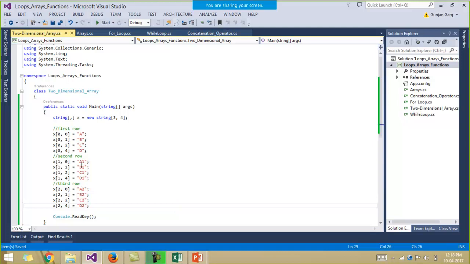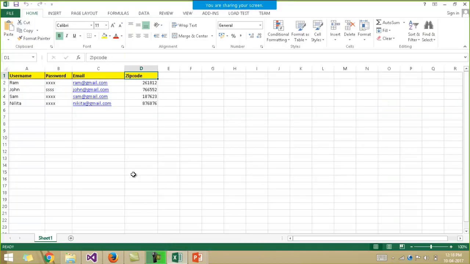Alright. So this is your complete data for the two-dimensional array with 3 rows and 4 columns. Now, why do we use a two-dimensional array in Selenium? I have just shown you an Excel file. In Selenium, when we read the data from this Excel file, we read it inside two-dimensional arrays. The C# code will read this Excel file into a two-dimensional array. So that is how we work with it.